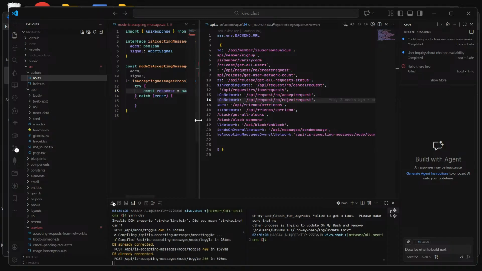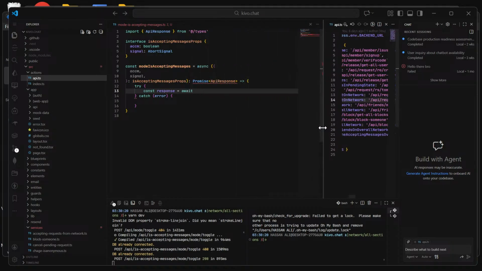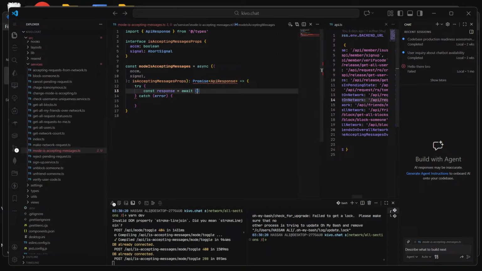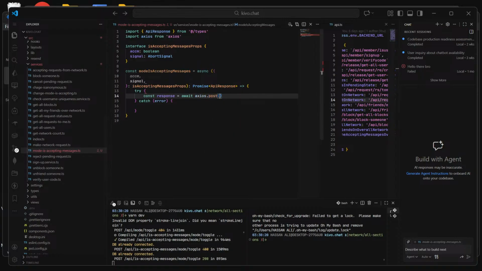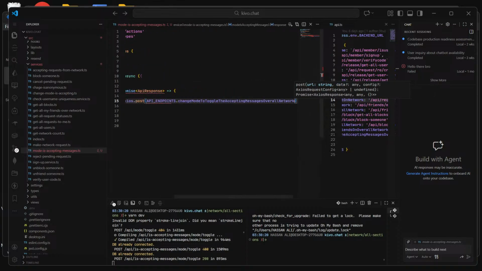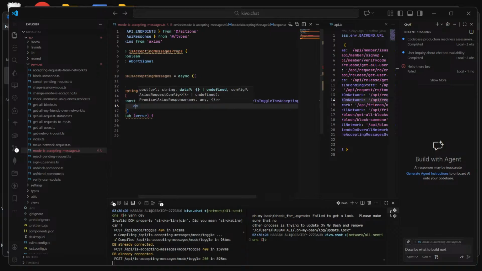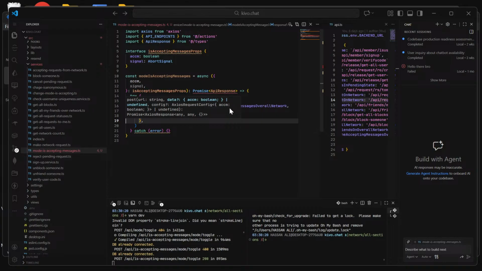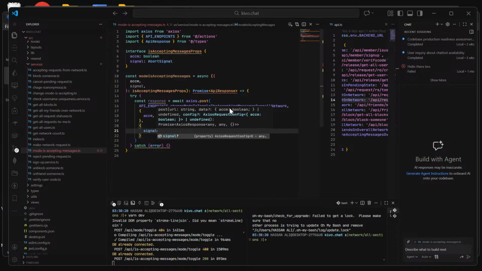Now I have the API, and I should use Axios for making the API call, that is the post method, and using our API endpoint caller I will call the change. Okay, that's great. That is taking ACCM in the body and a signal for cancellation if we want it later.